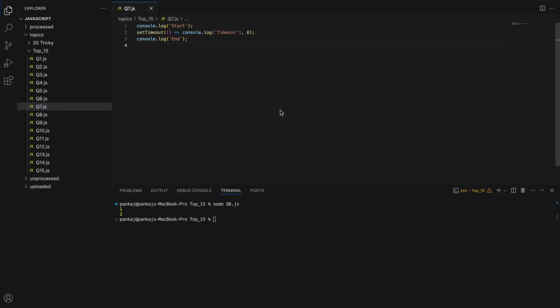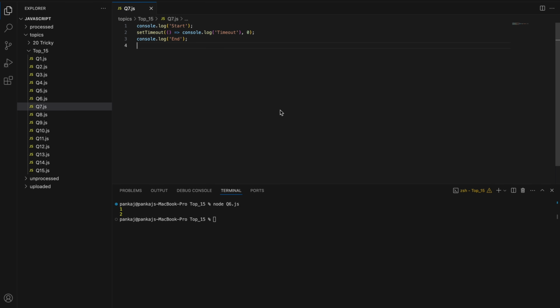This is an important concept because JavaScript is single-threaded, so how can you utilize it in a better way? They have something called the event loop, which makes sure all operations remain non-blocking despite the single-threaded architecture of JavaScript, meaning call stack, task queue, microtask queue.